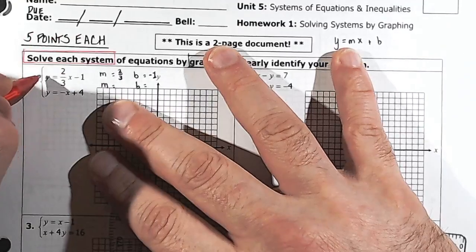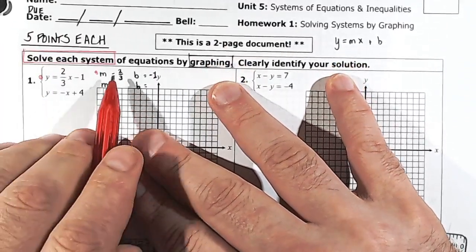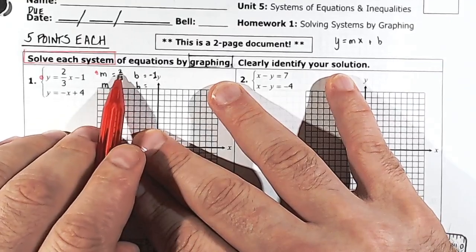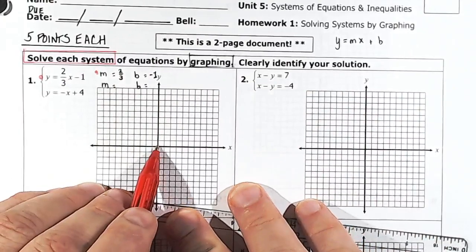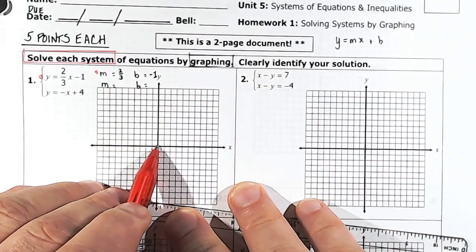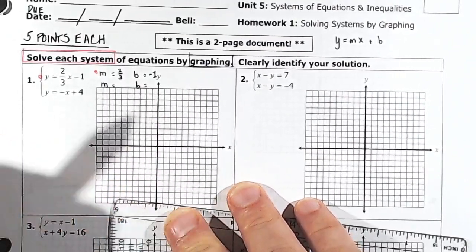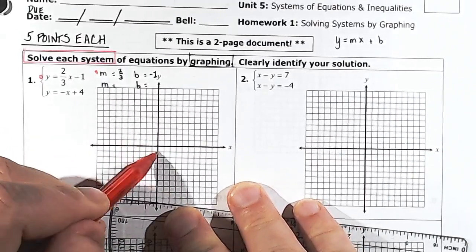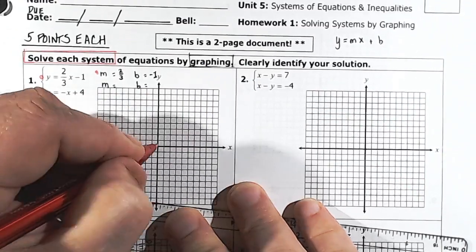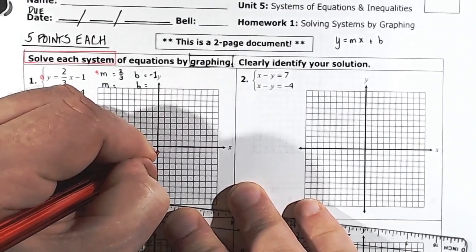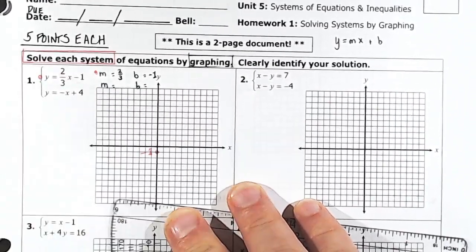So for the first equation, which I'm going to do in red, I'm going to do this first equation right here in red. We have a slope of two-thirds, which we'll get to in a second, but we're going to start with this y-intercept at negative 1. So go to your graph and put your pen down on the origin or your pencil down on the origin point here where these big dark lines intersect. And now just go down one box, down to that first row below the x-axis, and put a dot there. And that dot is the y-intercept. So that's negative 1.